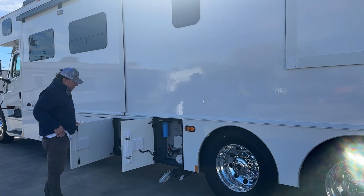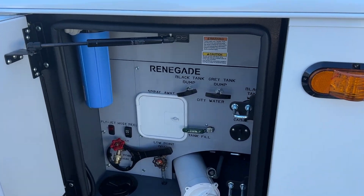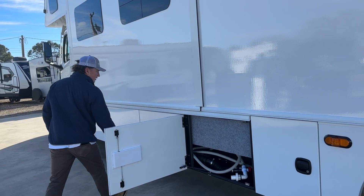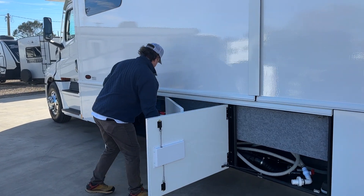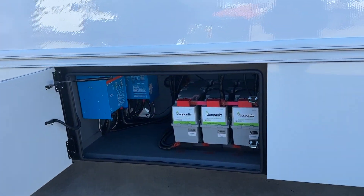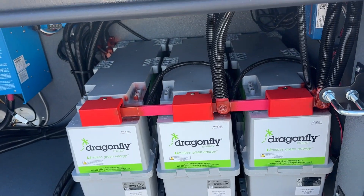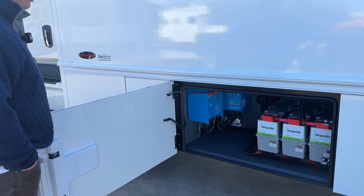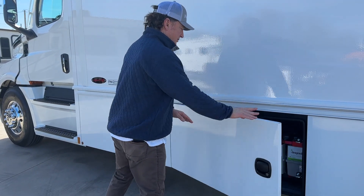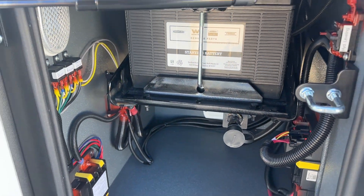Heated wet bay. The water hose is standard. We do have 12-volt heat pads on the bottom of the waste tanks — they're both 75 gallons apiece. We do have a hydronic register within that compartment that will flow over into the two bays that house your storage tanks. Macerator from the factory, dual Victrons. This has three of the 270 amp-hour Battle Born batteries. We could add a fourth from the factory, but generally you have to go to the other side beyond four. We generally find three is pretty sufficient. Your chassis batteries are right here.